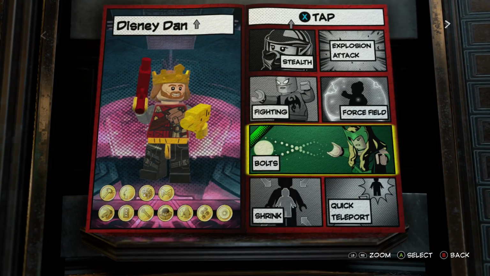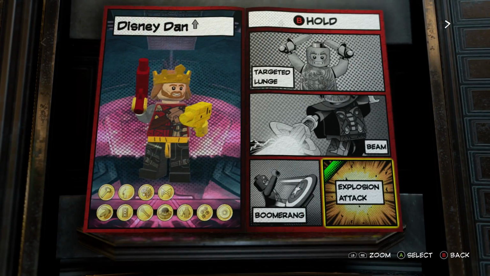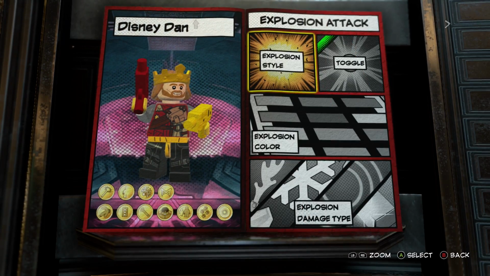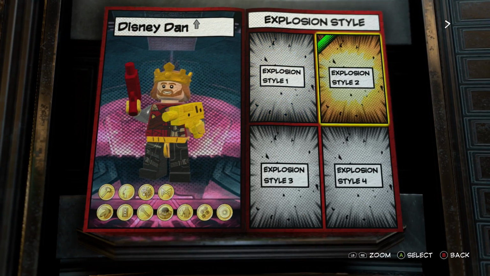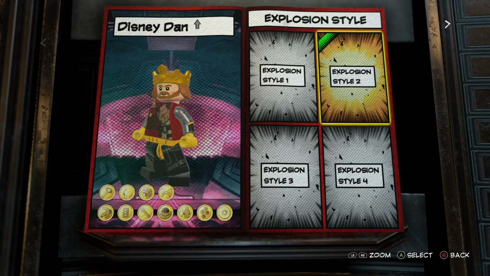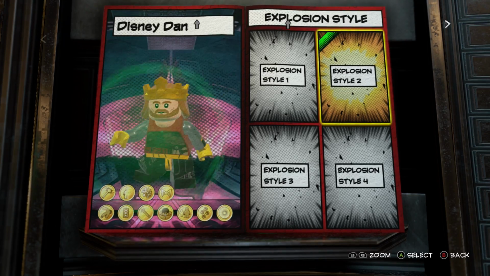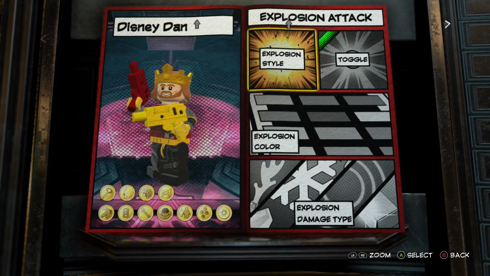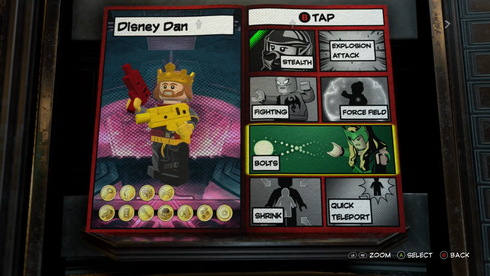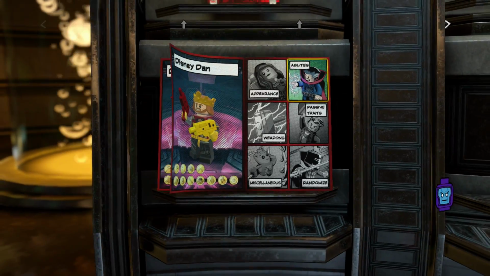So when you tap it, he shoots the bolts. Pretty straightforward stuff. When you hold, we got a explosive attack. I had to give him this style right here. It goes along with his... had to give him that black bolt. He's the mouth of the team, man. He's the mouth. So I say that with all due respect. So he does also go stealth, and that is about it.